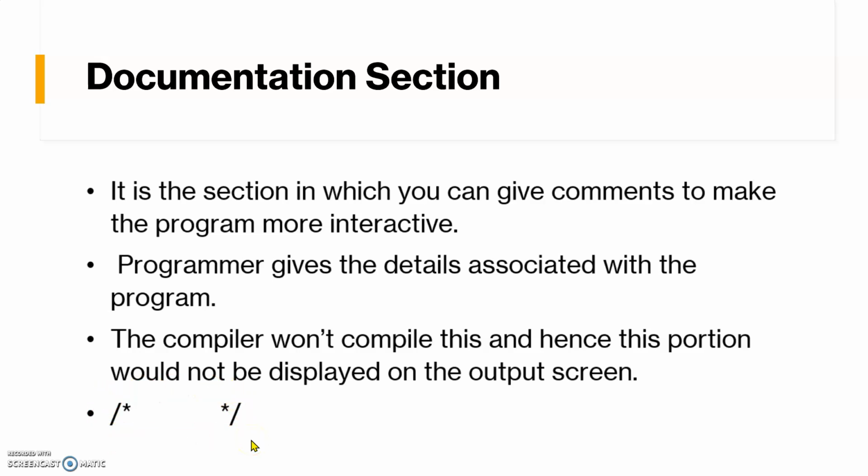But remember one thing: these comment lines will be ignored by the compiler. They will not be converted into the machine understandable format. If you have more than one line, start with this, write down all the lines, and end with this. So single or multiple lines of comments can be included between these two, and all the statements you include in between will be ignored by the compiler. This is about the documentation section.